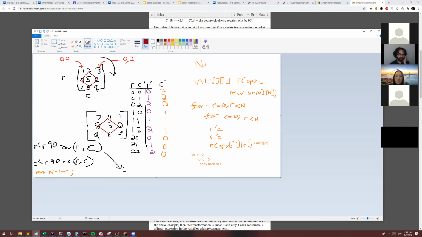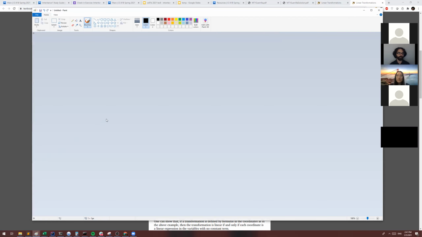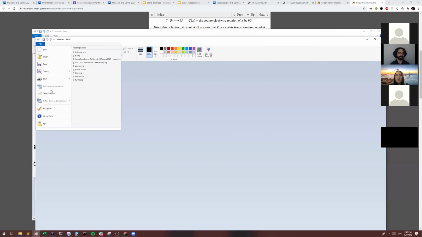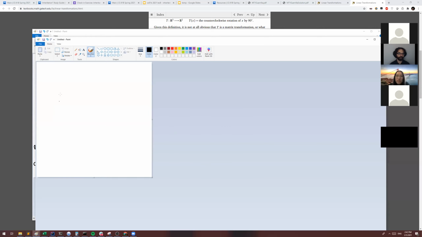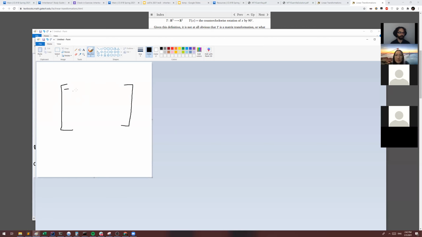So how does that generalize to larger matrices? What does it look like? I'm going to write this out. One sec, I'm going to open Paint. I have a matrix. That's fun. I hadn't thought about that, or at least not in a long time. There were no other questions in chat at the moment, so I'm going to do it. Let's see, I'm going to do a 5 by 5, and I want to see this 4 thing.